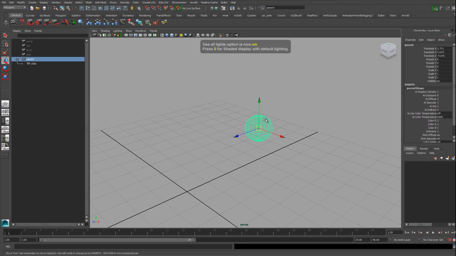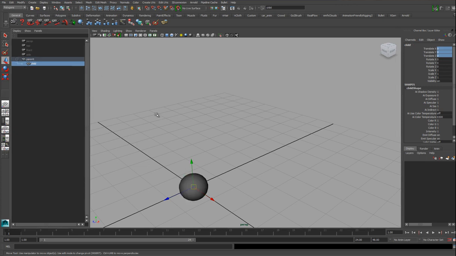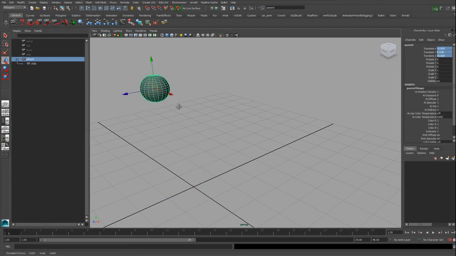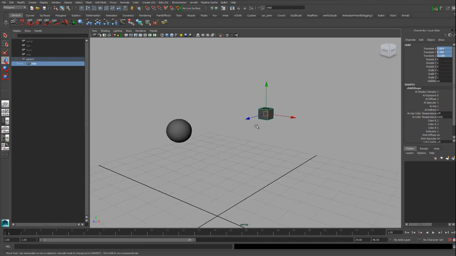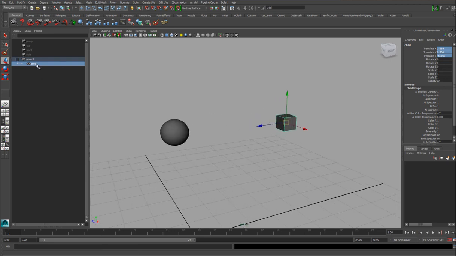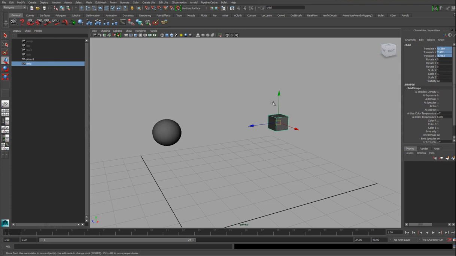The sphere, however, is still a child of the world. So if I zero that out, that's going to still snap back to the world center. So very simply, we've created a parent-child relationship, and what we can also do is do the same thing in the outliner rather than hitting P on the keyboard. So I'm just going to bring that out by hitting Shift P, and you can see that's now unparented it from the sphere. Again, Edit, Unparent if you want to find out where it is.